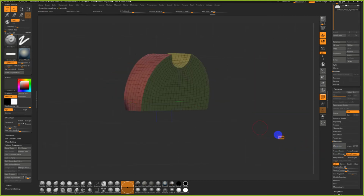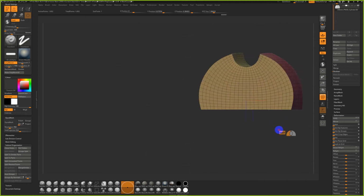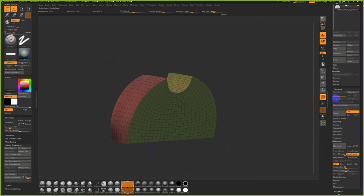Right. And then if I need to clean some of this up, I can go down to deformation and try Polish by Group. Polish by Group, right? And it kind of cleans it up a little bit nicer. So now I could actually go back to even something more traditional.